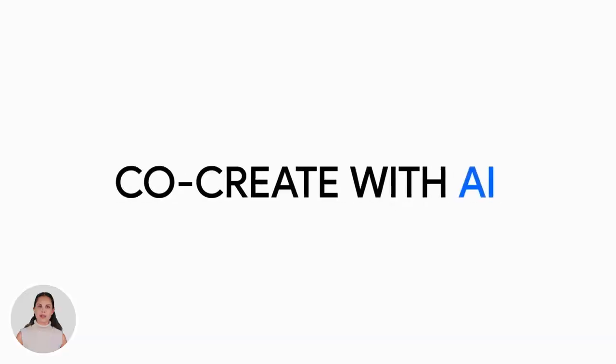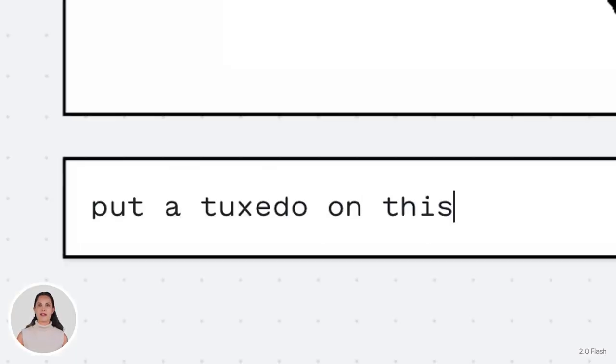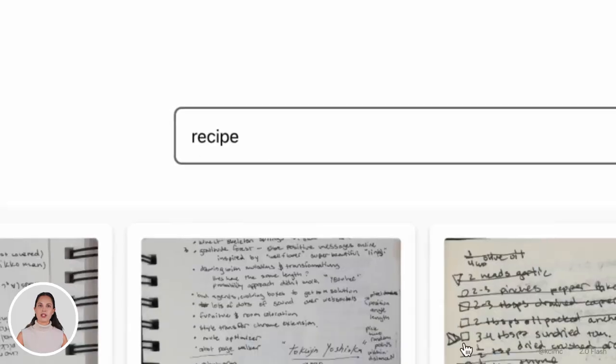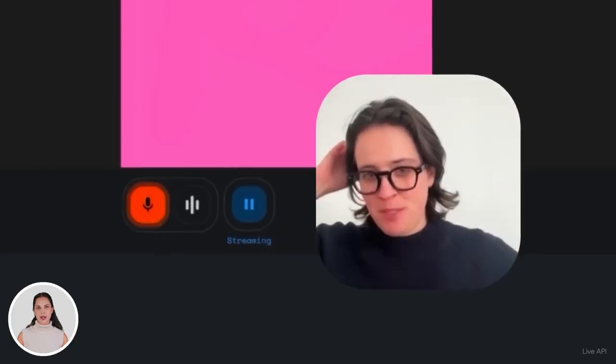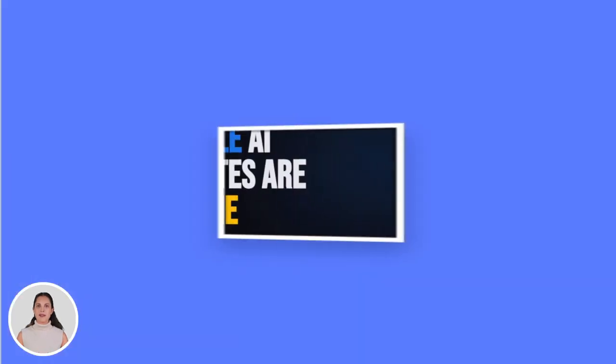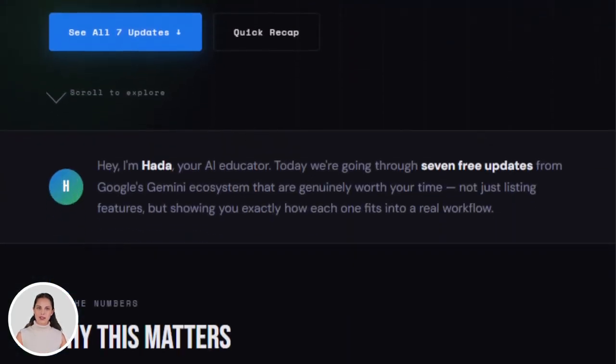For developers, Google also makes this model available through Google AI Studio, with rate-limited free access, which means if you want to build something on top of Gemini, you can start experimenting right now without spending a single dollar. That is the base layer. Everything else we are covering today runs on top of this.